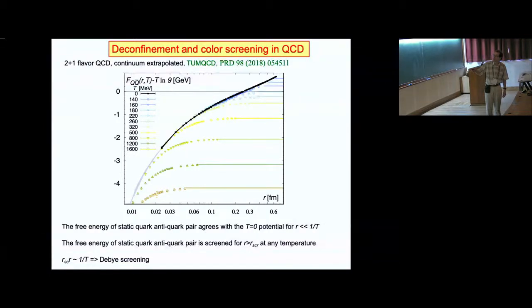Now, at short distances where we don't have lattice data at zero temperature, what we did, and I will explain a little bit later, we calculated not the free energy, but the color singlet free energy, and that has very little temperature dependence at short distances. From that, we inferred what could be the zero temperature potential at the very short distances. So it's also lattice actually, but it's a finite temperature lattice calculation of a slightly different quantity, which shows much less temperature dependence. Simply because at these short distances, we cannot do a zero temperature calculation.